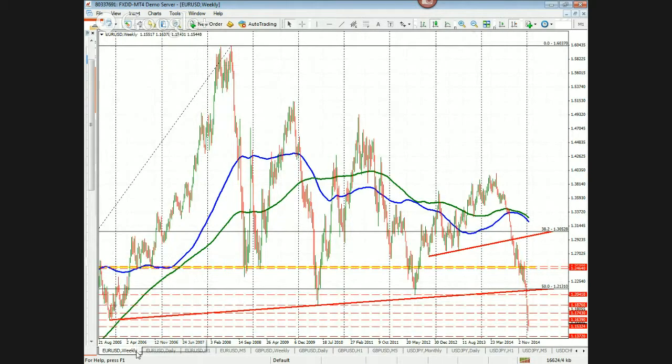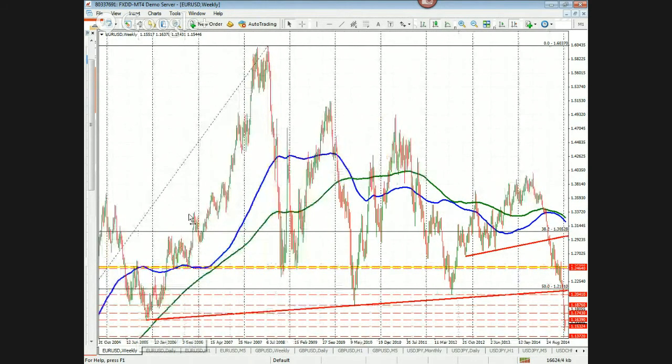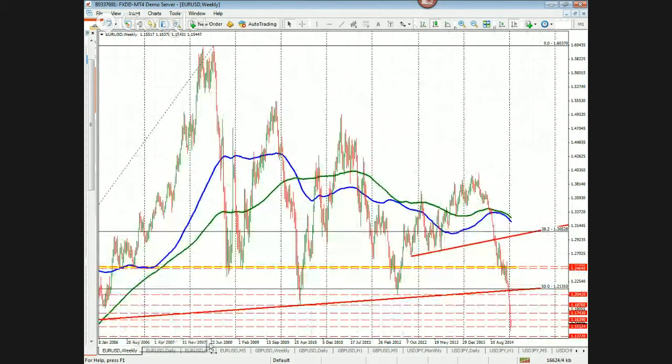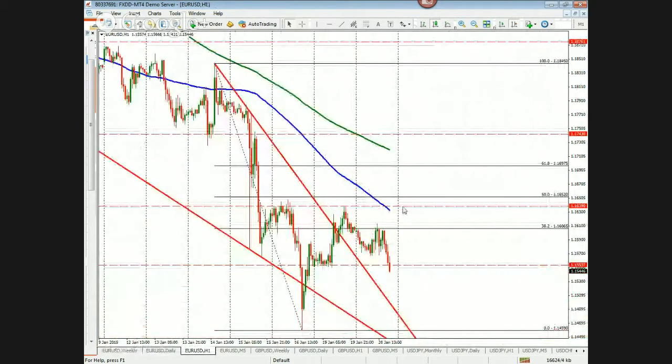And if you go back again to the weekly chart here, we didn't spend any time below that 1.1743 level going all the way back to 2003. In fact, only 10 trading days prior to the last few was the market trading below that 1.1743 level, and so I considered that another important level. And lo and behold, like the 1.1639 level, the 1.1743, it's up here, we came down to it, we bounced off of it, we fell below it.